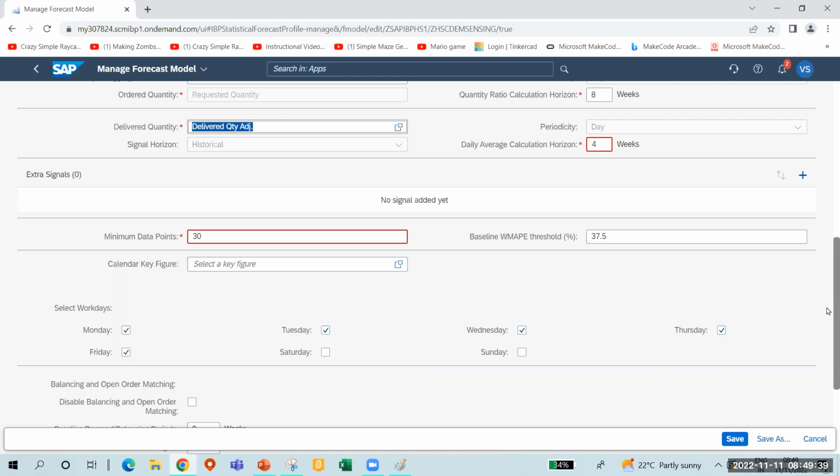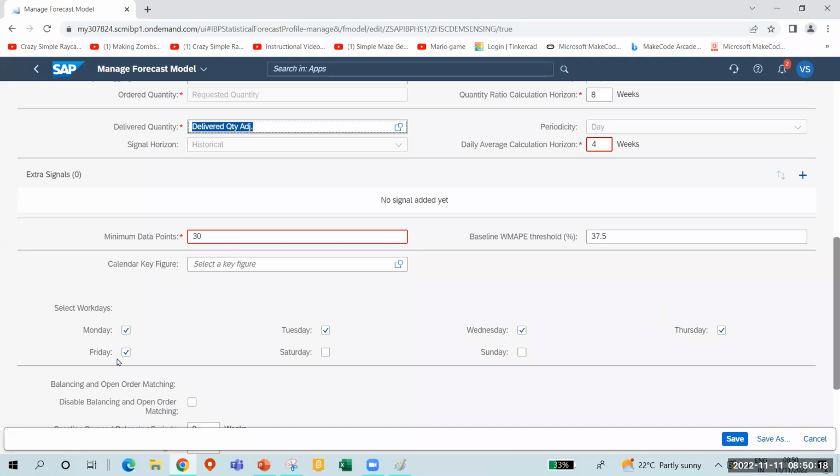So what basically we are trying to discuss is that demand sensing is fundamentally different, which uses the demand signals to respond to the real world events such as forecast changes, weather changes, all that is incorporated in the machine learning algorithm in the back end. So what we are giving, we are just selecting the main key figures in our system and then leaving it to the system to come up with the sensed demand. That's it.